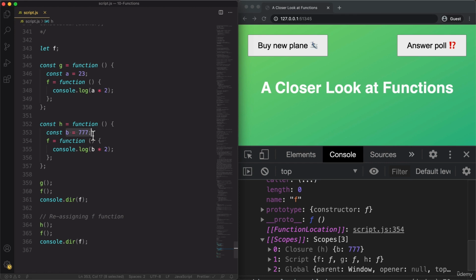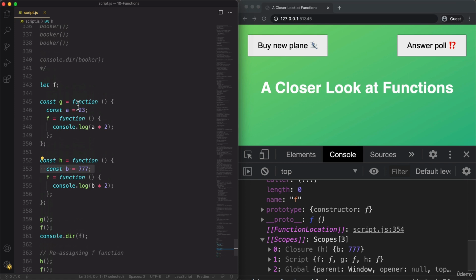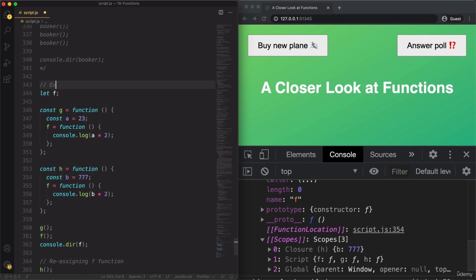So it really is true that a closure always makes sure that a function does not lose the connection to the variables that were present at its birthplace. So it's always going to remember them. And in our case here, the function was kind of born inside of g first, and then it was essentially reborn again in h. And so first, the closure contained the a variable of its first birthplace, and then as it was reborn, to follow our analogy, then it remembered this b variable of its birthplace. Okay? So this was example 1.